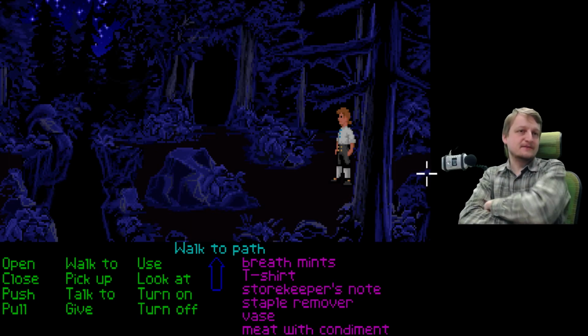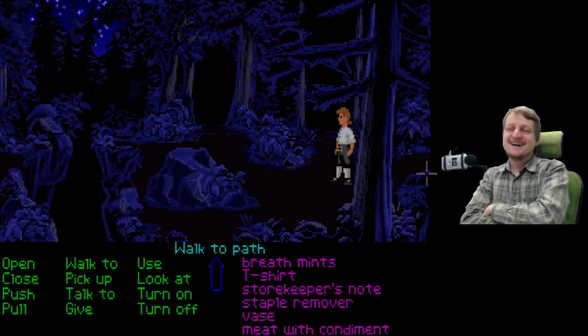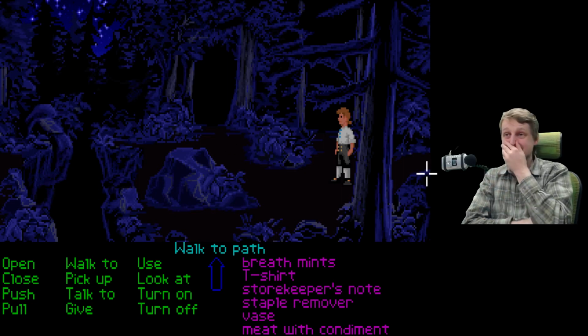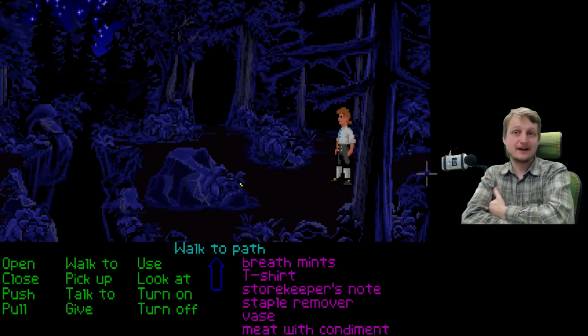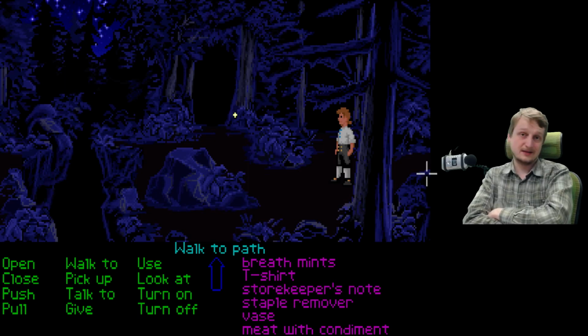Graph says, Simon the Sorcerer, that's where I learned the word beer. Yes, I remember. I mean, I don't remember, but I remember learning English by playing these games, especially Monkey Island 2. I could not get my hands on Monkey Island 1 back then. I played Monkey Island 2 when I was like 10 or 11 years old. It was too hard for me, that sort of English.